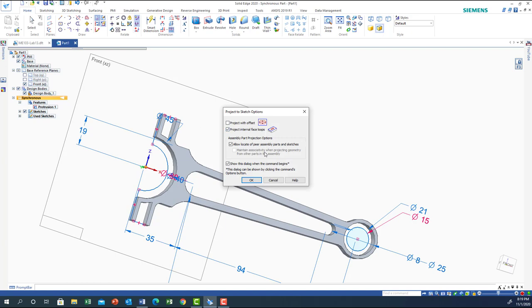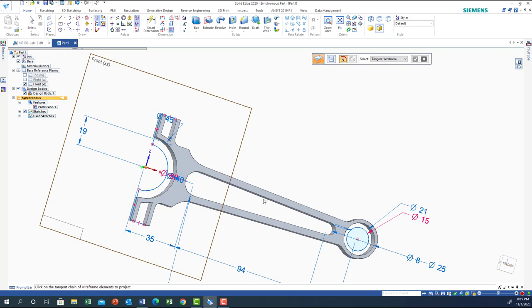So project internal faces loop. I say okay, this is what I'm gonna choose. So this way I'm gonna say okay, project this one and project this one and project this one. Do I need to do projection here? Okay, I think, yeah, okay. Project this one, project this one, and project this one. Let me do this one too, and this one too. And say okay. Okay, so now we did the projection.